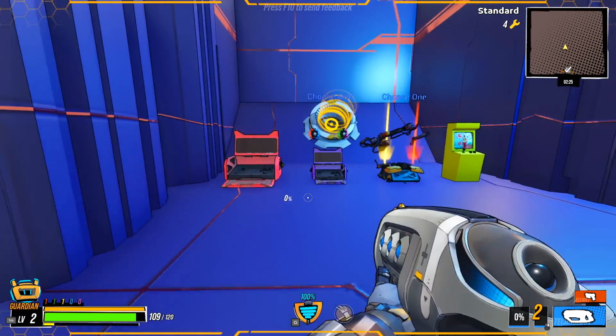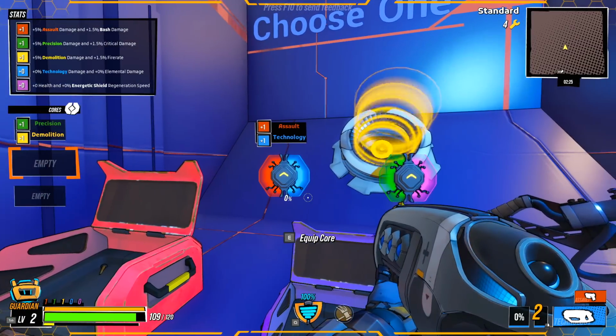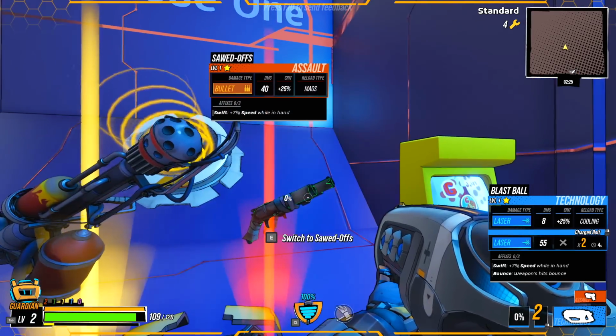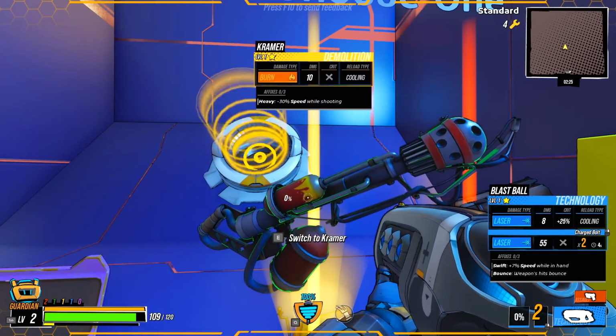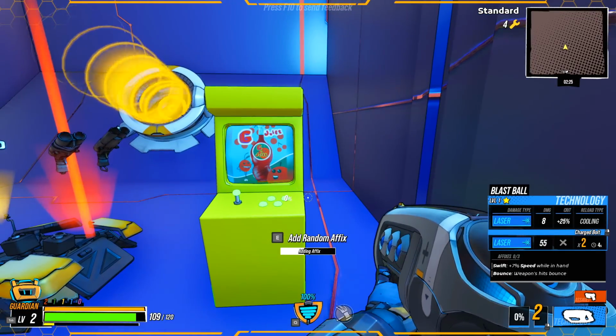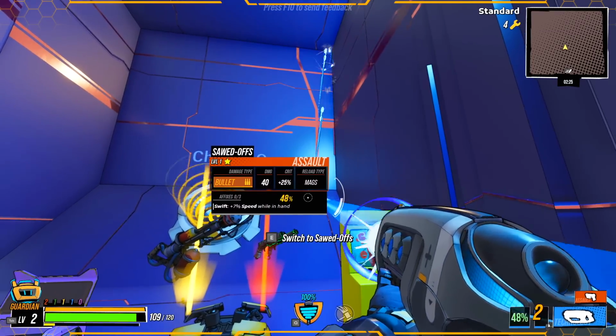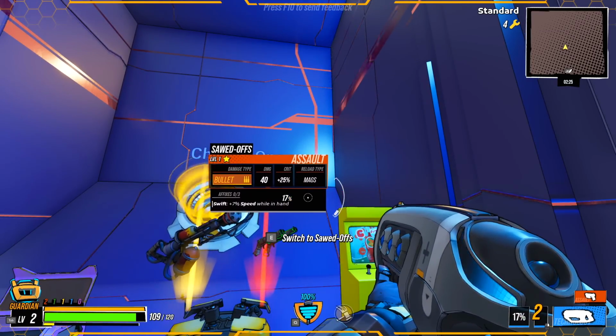What's up with that box right there? What does that do? And we've got a core over here. It gives assault and a technology. We need that. I'll take it. We've got a flamethrower and we've got a sawed-off shotgun. Oof. That apparently has 15% more cooling speed now. Hell yeah. Oh, it's so much quicker.